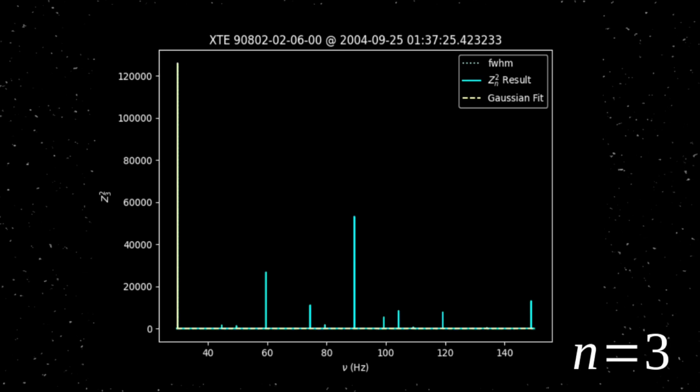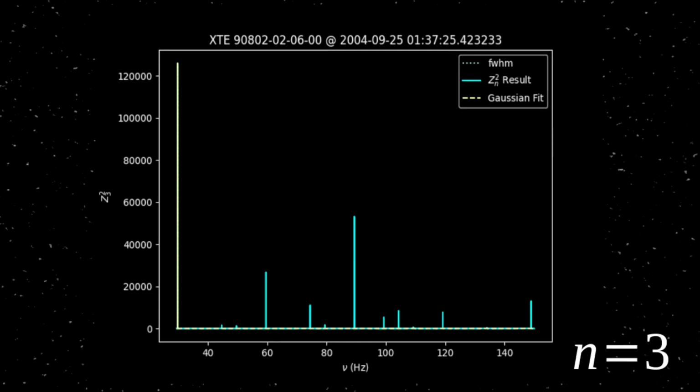We have a Z3 squared value of greater than 120,000. Folks, this is why you choose to do calibration and testing with the Crab, because you're going to get really nice, clean results and certainly extraordinarily coherent results like this. But that comes at the cost of processing time, of course. That's why I didn't go past Z3 squared.